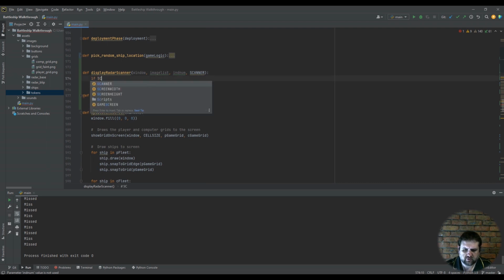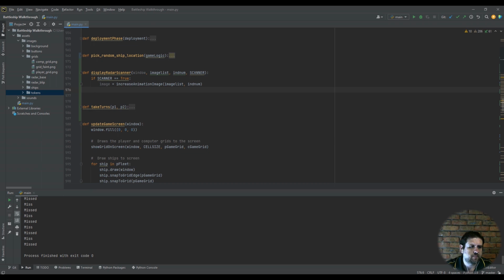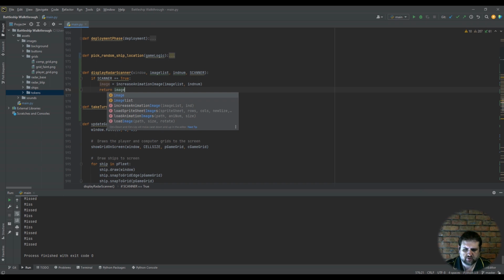If scanner is equal to true, image will be equal to increase animation image list, ind num, and we will return the image.